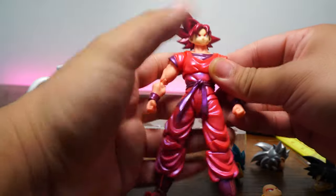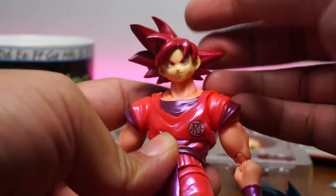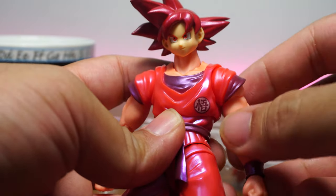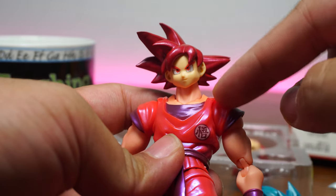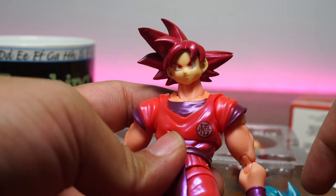The skin tone does not match, and I think that's just a natural thing, because he's just a pearlescent red and purple all over. The skin tone has a light red to it on the Kaioken Goku, and these do not match, I have to say.